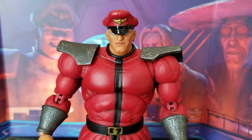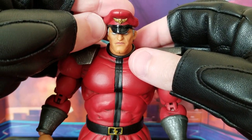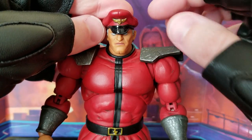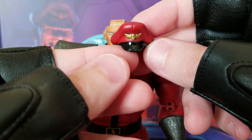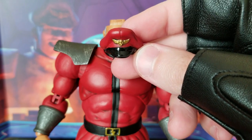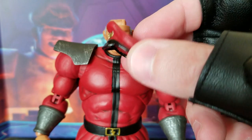The hat, God, that looks just so neat. I love it. The red, the washes on it, the gold, you know, M. Bison skull with the wings look great. The bill of his hat, the gloss on it. The hat comes off. Unlike the Soda Street Fighter M. Bison, the hat was not a separate piece. This is. And all the detailing in there, man, is just so well done. That's how it looks on the inside.